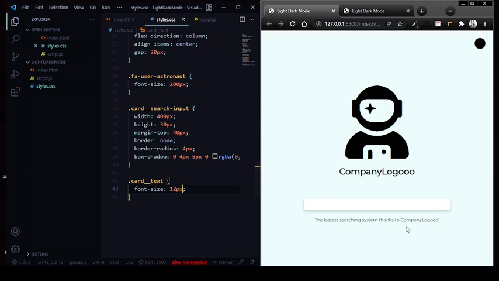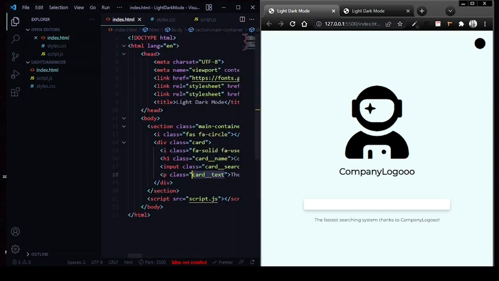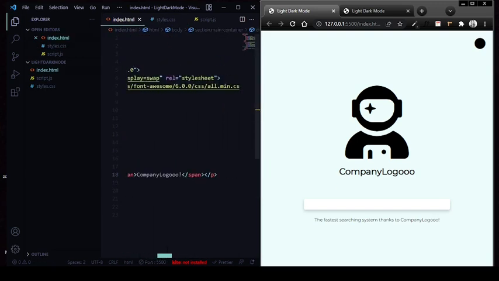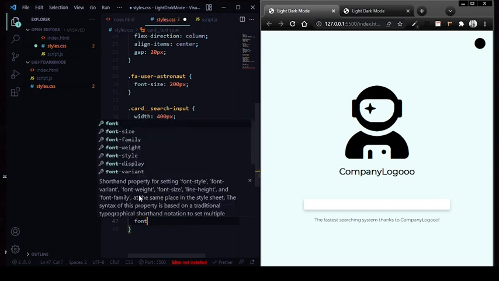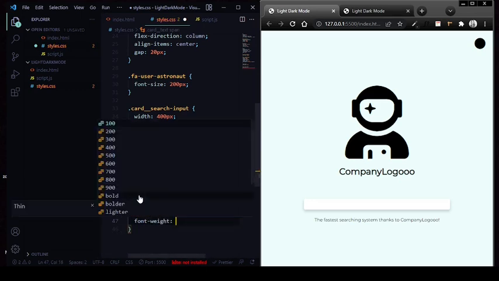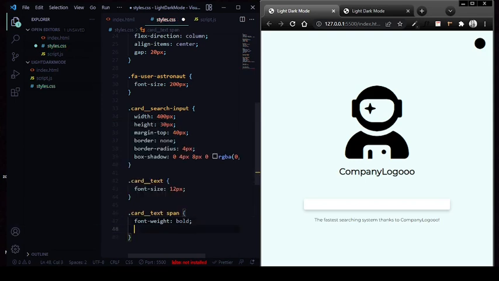It looks much better, but let's style also this span, which we have right here. It's inside of this card text. Let's make it bold. And let's give it some color.